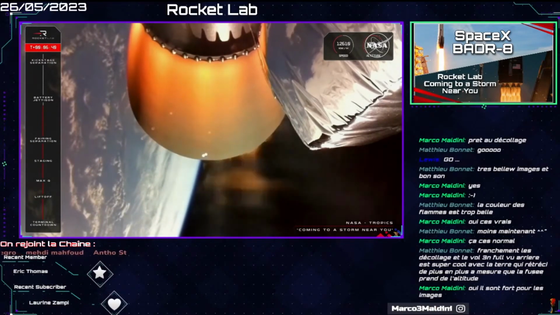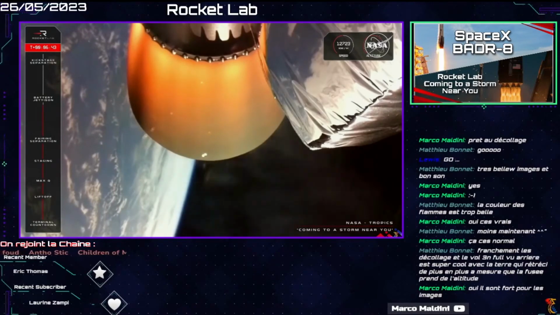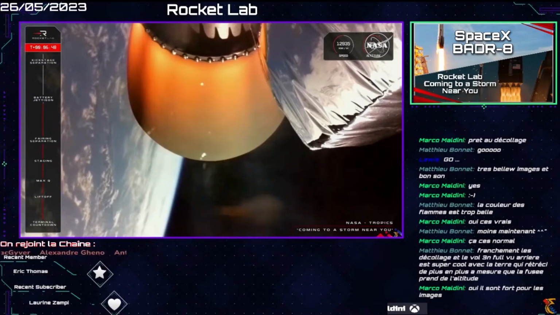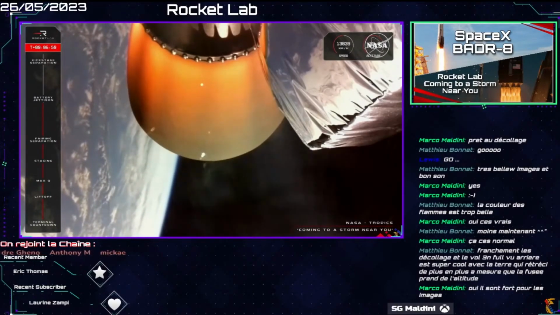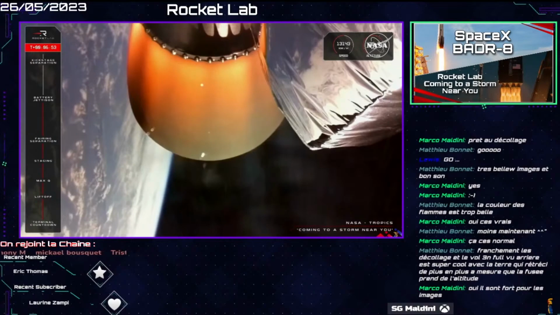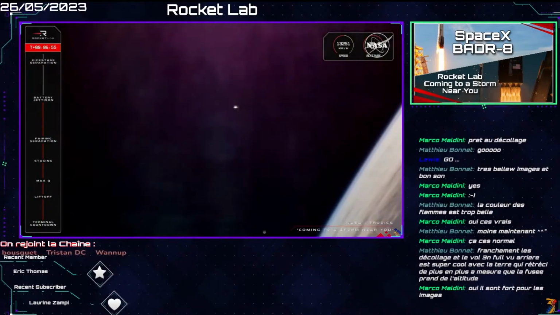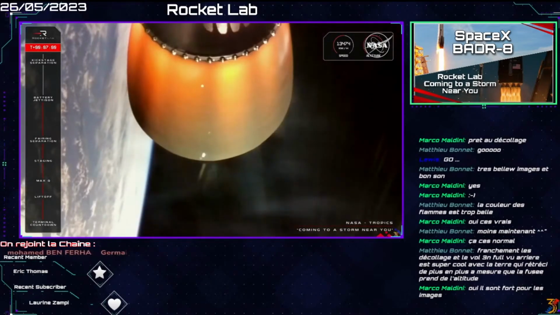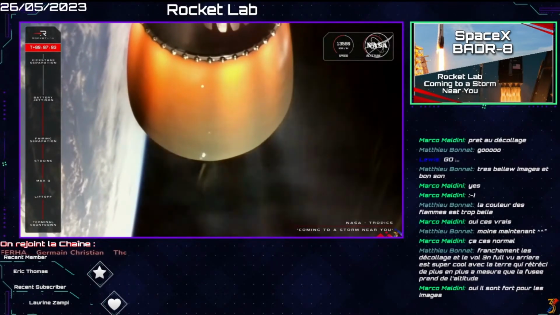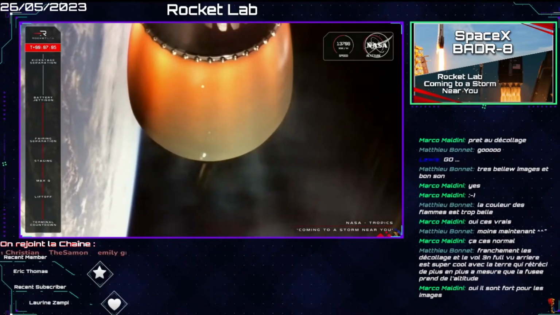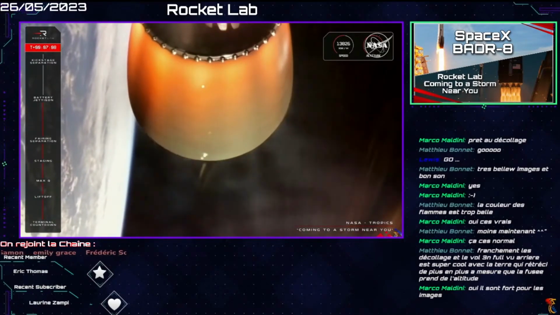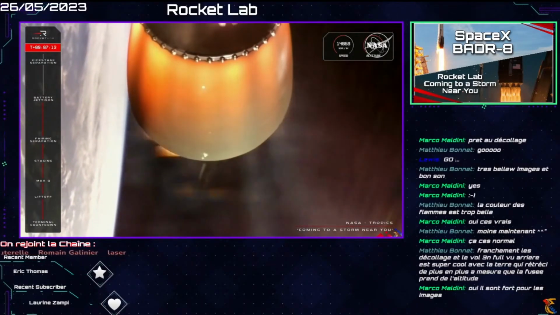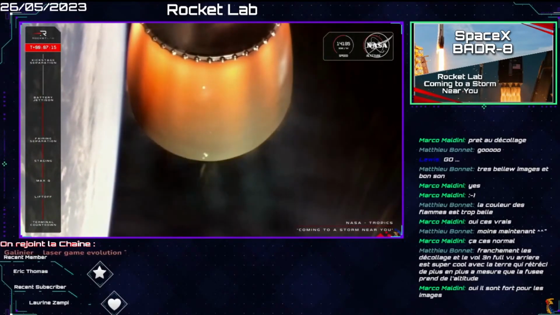Throttling down. And there you have it, a clean hot swap for the second stage Rutherford engine. Electron continues to orbit with around 2 minutes remaining in today's stage 2 burn. Speed is good, altitude is good, Electron is good, T plus 7 minutes into the second Tropics mission for NASA.